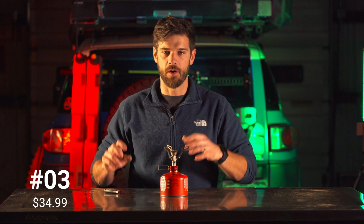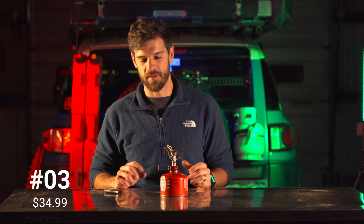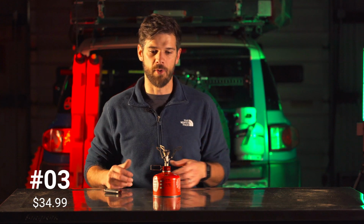The MSR stoves are probably some of the most relied on stoves on the planet as far as expeditions go, and I'm talking real expeditions of people hiking to summits and Mount Everest and things like that. MSR is going to be used in a lot of those situations because it tends to be more reliable than some of the other options. This works for the backpacker. This works for the car camper. You can make coffee real quick on the side of the route, something like that, without having to get out the big stove and hook up propane and stuff.